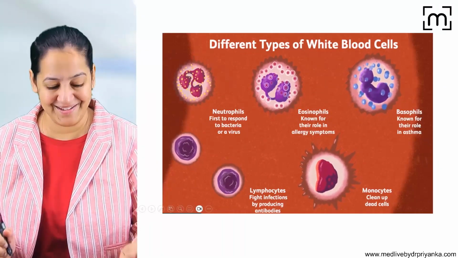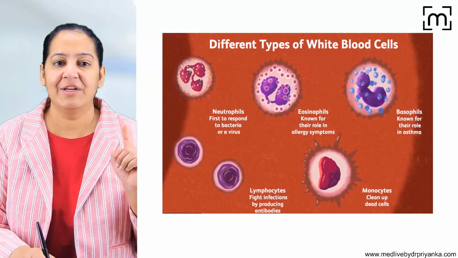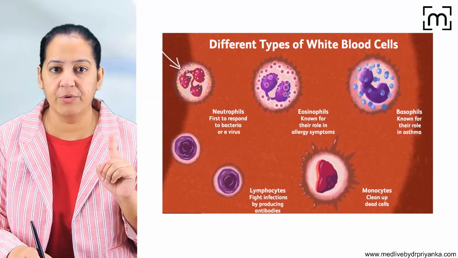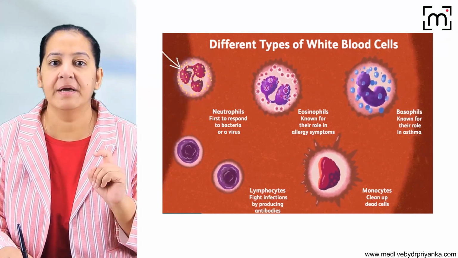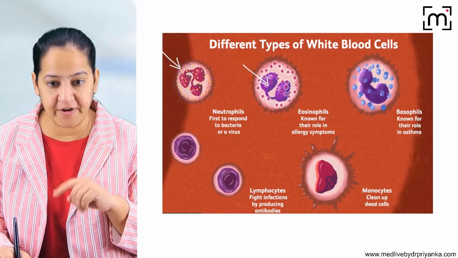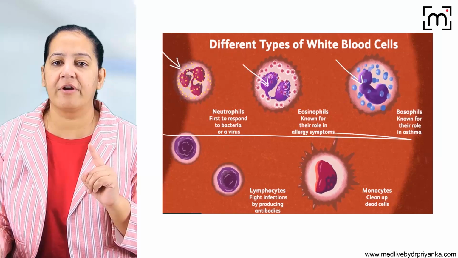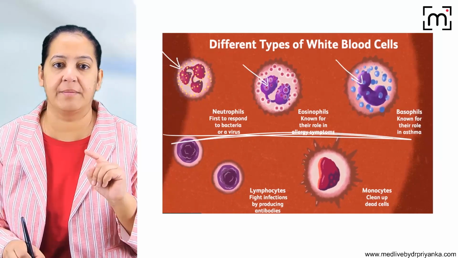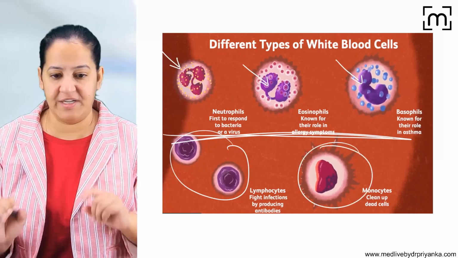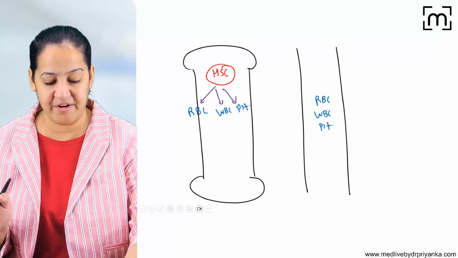You can see the same here, the 5 types of WBCs. You can see neutrophil. I want you to appreciate the pink or purple granules. You can see the eosinophil, appreciate the brick red color granules, and appreciate the basophil that has blue granules. So these three are granulocytes. They have the granules in their cytoplasm. But lymphocyte and monocyte, appreciate them, they don't have the granules. So these are the 5 types of WBCs.